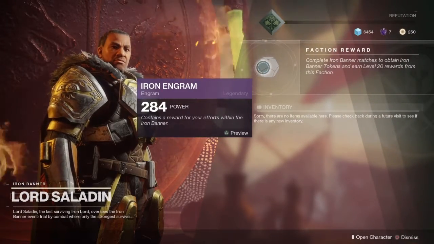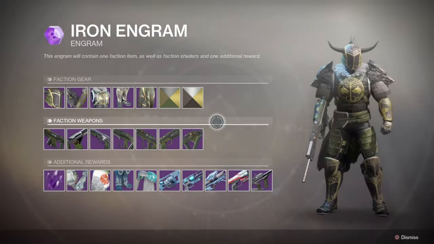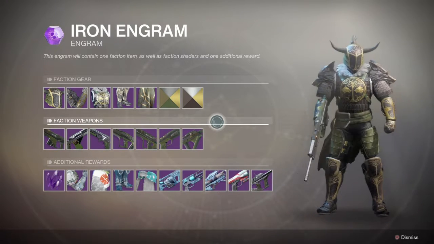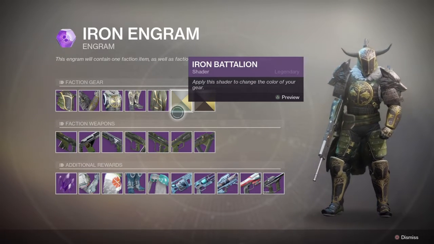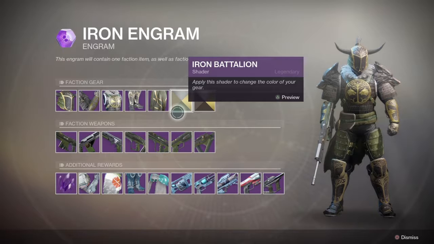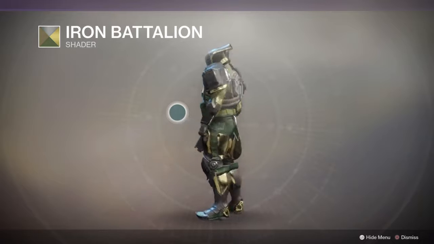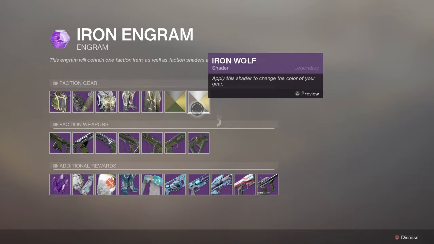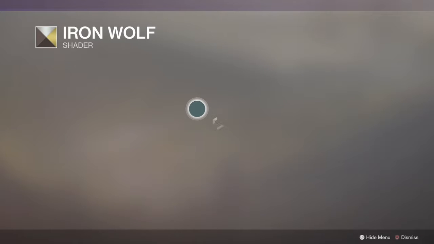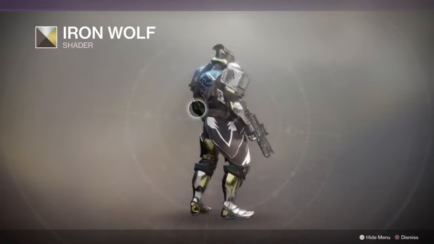I'm not going to go through all three classes, because honestly I just favor Titans more than anything else. I'm sure you've all seen the different armor out there, so this looks pretty badass. Do you find it interesting that the Iron Battalion shader is very reminiscent of Master Chief's color scheme? You can't really tell with that, but yeah. And the Iron Wolf shader probably has a little more gold to it. Yeah, you can definitely tell on the legs.